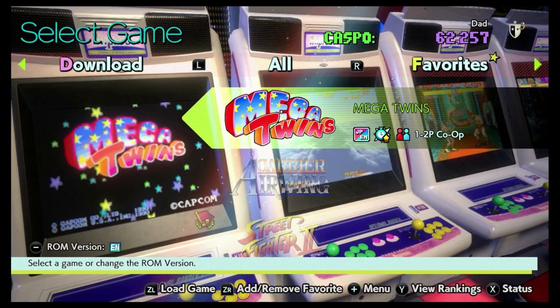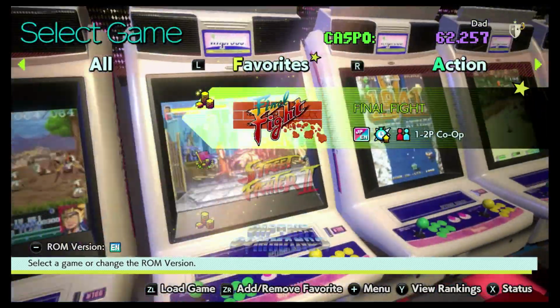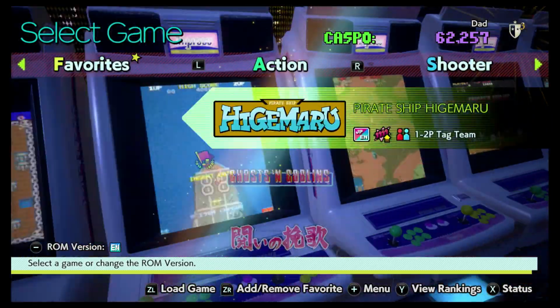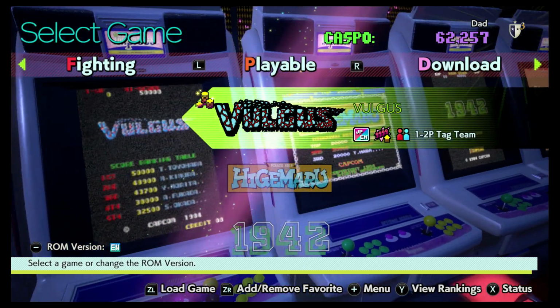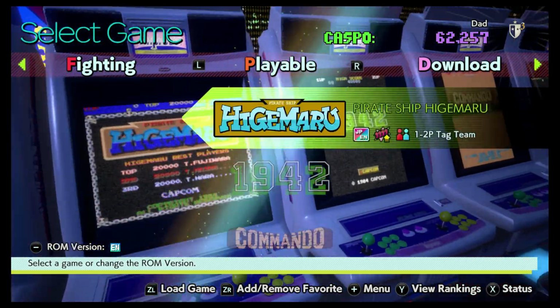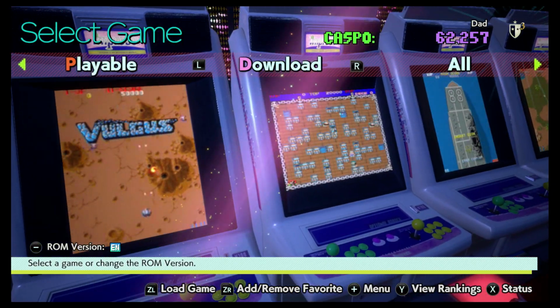But having a look at this, you can sort these by favourites. I've just added a few to favourites so far. You can sort it with a different style. You've got action, shooters, fighting, and playable. That's only if you haven't actually purchased anything. This is all the games that you've paid for, and anything else that you need to download is in here.